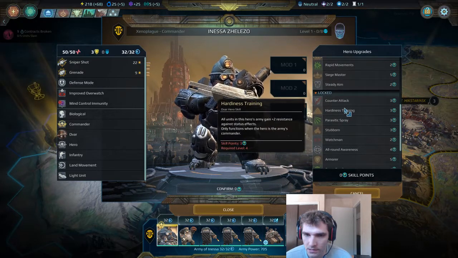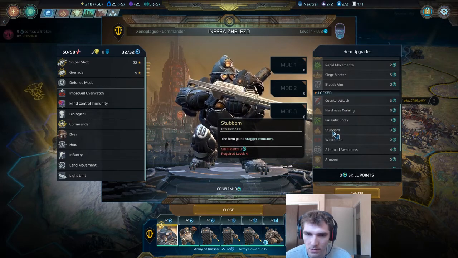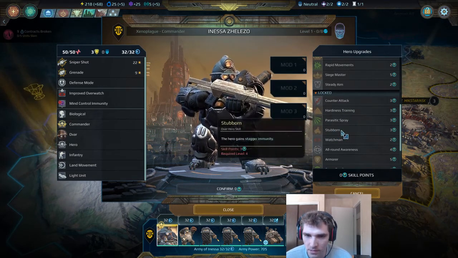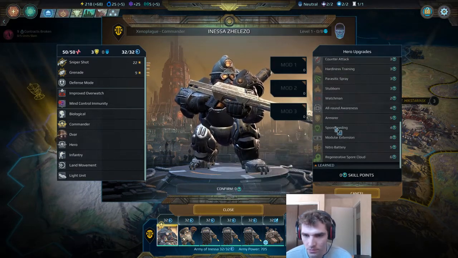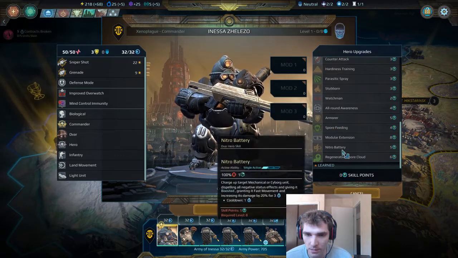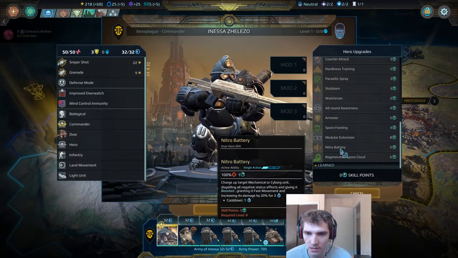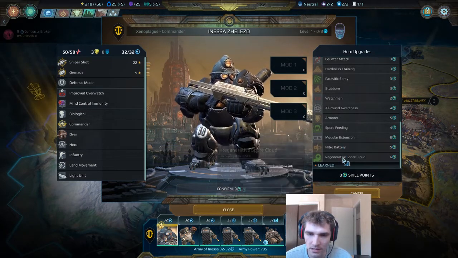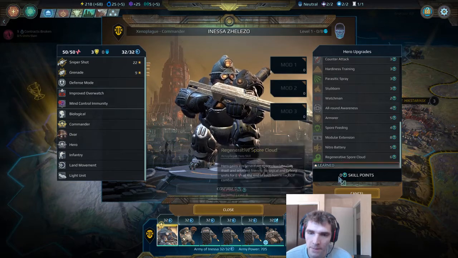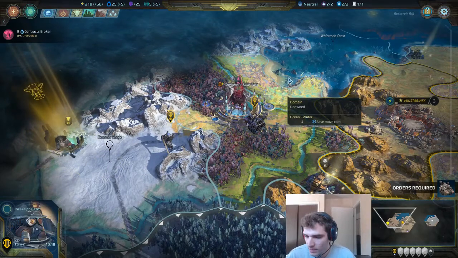Hardness training is okay. Stat effects can be bad if you're facing people who do entropy damage. You may want that. Stubborn. There's other ways to get stagger resistance or stagger immunity. Armor is pretty awesome. I like armor a lot. And nitro battery, not so good with the Xenoplague units themselves, but if you want to charge up a mechanical unit, you've got a lot of mechanical units you can apply that to. I might pass on this one with the Xenoplague, to be completely honest. It might be better to get this. And that's the last combination that I wanted to talk about here.